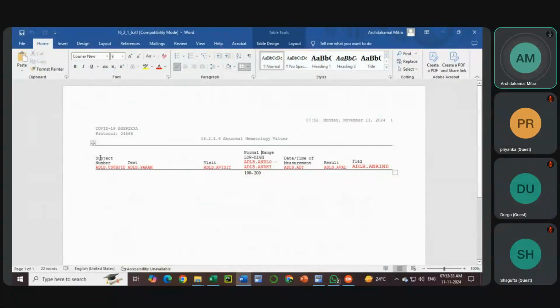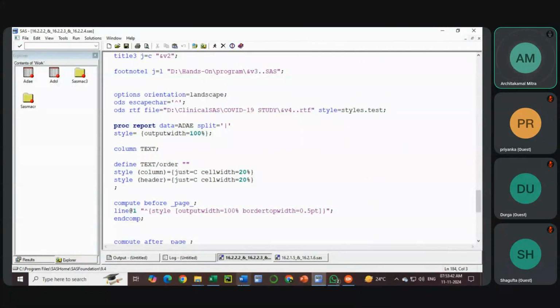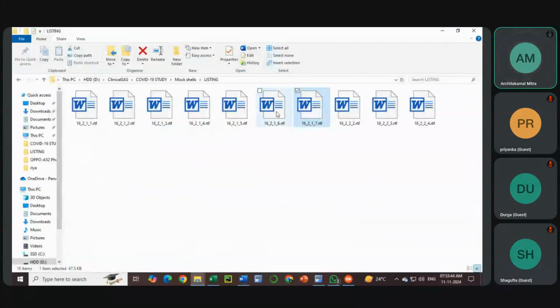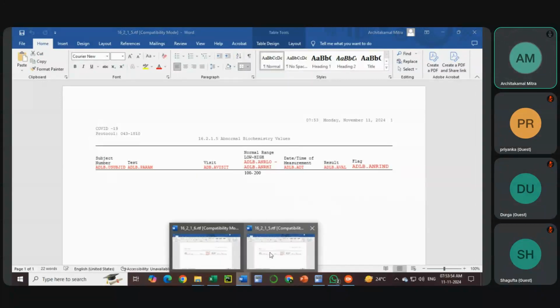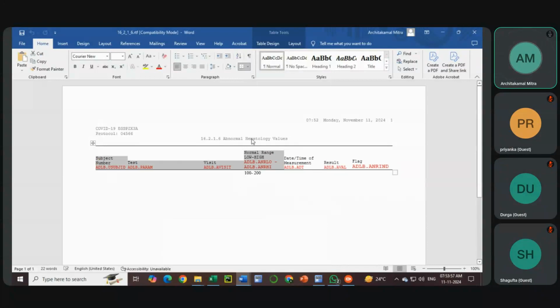You can do it at home. This one is 16.2.1.6, abnormal hematology values. 1.5 is there. See, abnormal biochemistry values. This is for the biochemistry lab, where you have subject number, test, visit, normal range, date, result, flag. And again you have the same: abnormal hematology values.